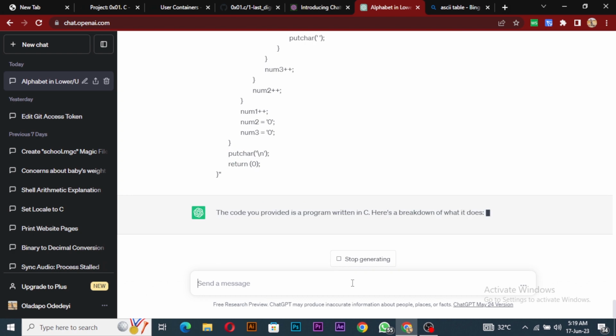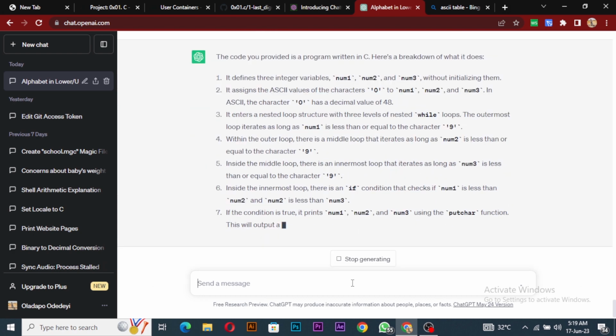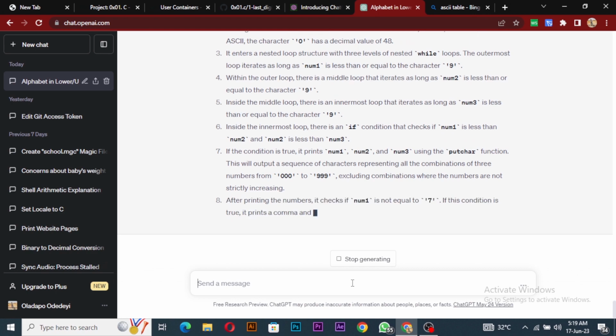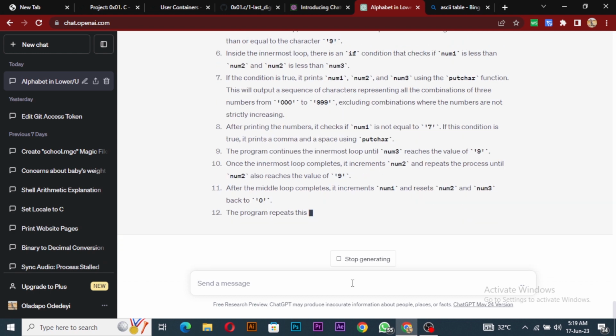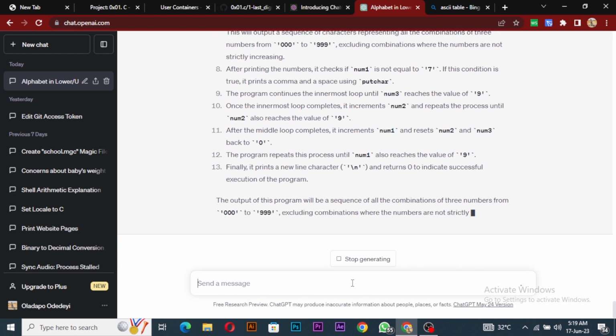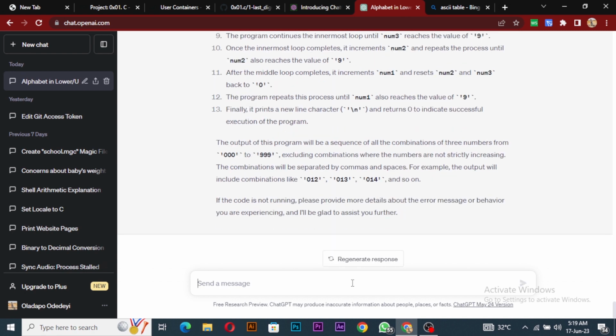So the output of this one is the numbers 0 to 9 in a combination.